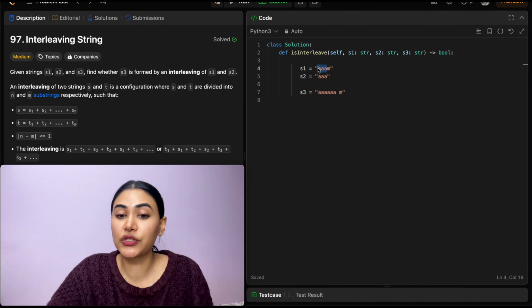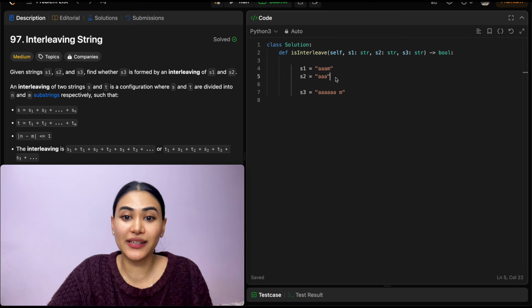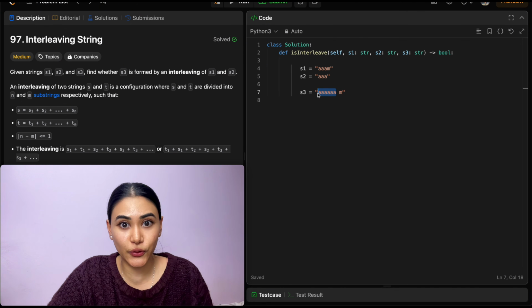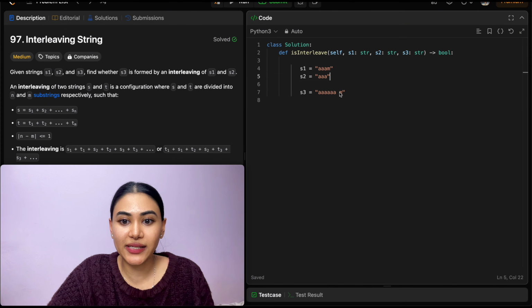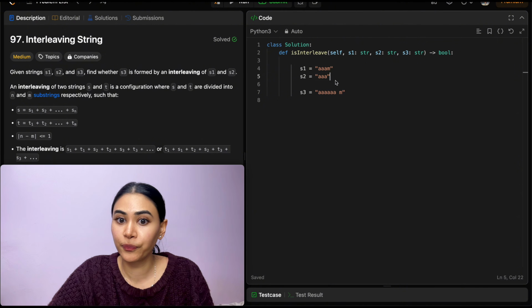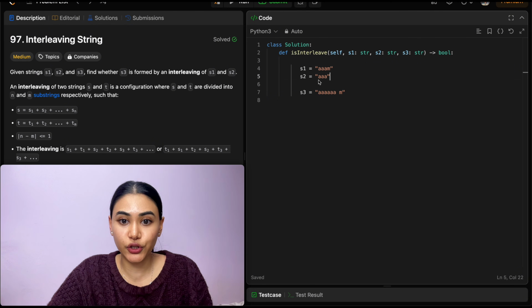Again, it could have been the first 3 from S1, then the 3 from S2. It could have been 2 from S1, 3 from S2, and then 1 from S1. Doesn't matter, we know that this is possible. So all we need to do for this extra character is see if we can get it from either S1 or S2. S2 doesn't have any more characters, so does S1 have a character that is M? It does, right? So we can use that to make our interleaving.